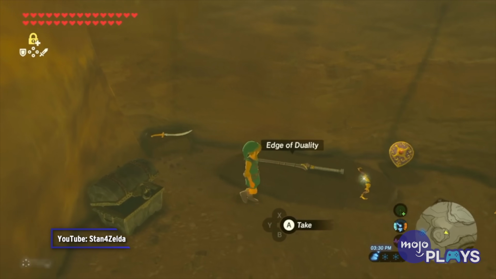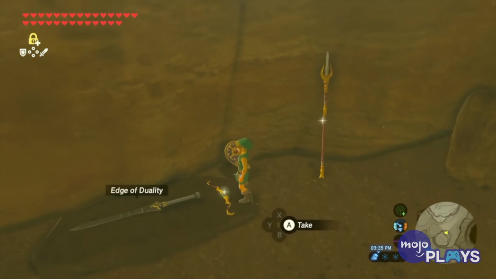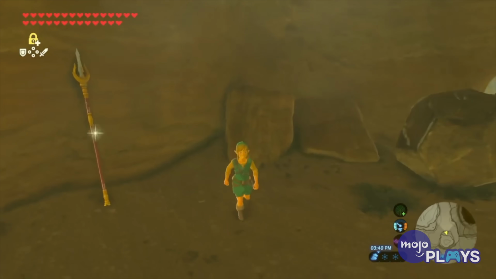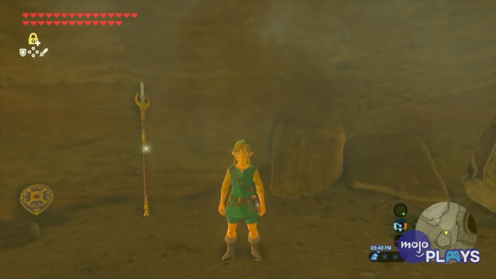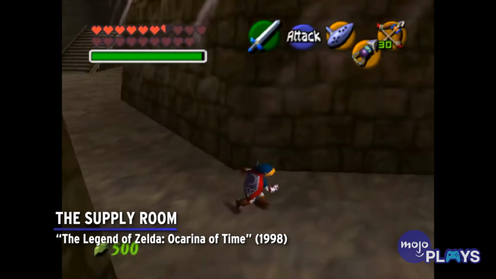There's a decent haul of weapons, including an Edge of Duality, a Radiant Shield, and a golden bow. There are also a few treasure chests, one of which holds 300 rupees. Not too shabby. The Supply Room. The Legend of Zelda: Ocarina of Time.